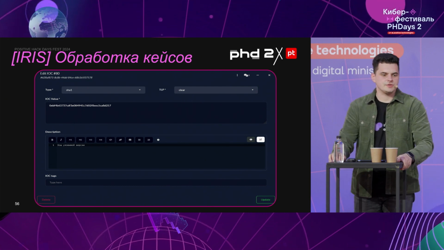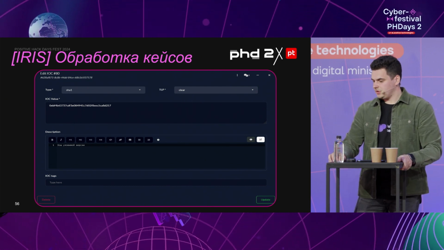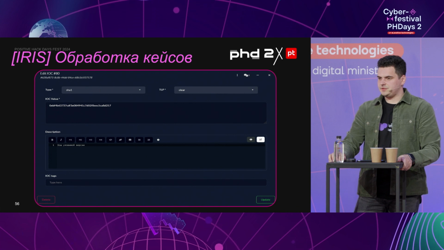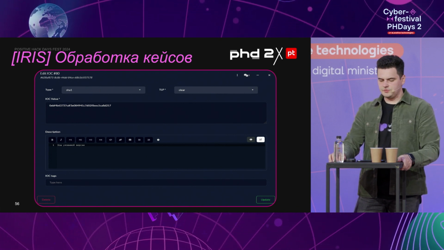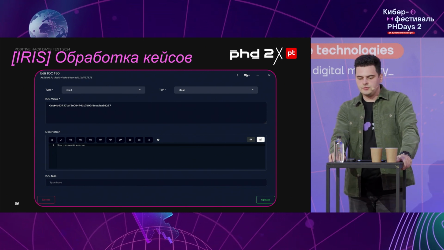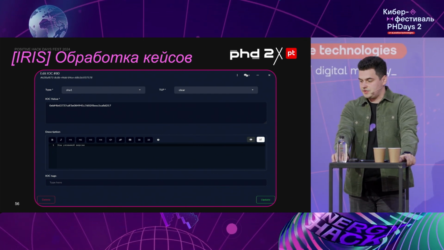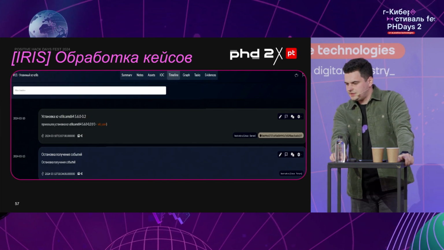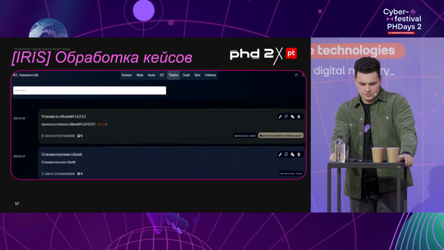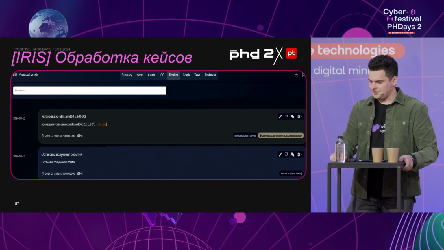So here you have an entity, its description, and a type. And you can also use the TLP color coding. It's really important to fill in the compromise indicators and also assets, because it will be further used for the generation of this automated Nexus graph. The next one is timeline.